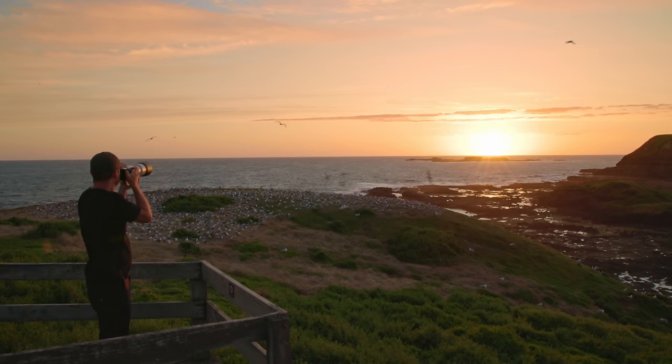One hot topic that still hasn't made it into all Canon camera bodies is pre-shooting. If used and implemented correctly, it's an amazing feature. The new Sony a93 is probably the best example — you can set it to a certain time before you shoot, so at 0.1 seconds it takes three images before you actually press the shutter button. It doesn't make sense if the time frame is too long, because you still have to focus and hold down the shutter for it to work. You don't want to use it all the time either — if you get 10 extra photos per shoot, that's another 3,000 pre-shooting images.